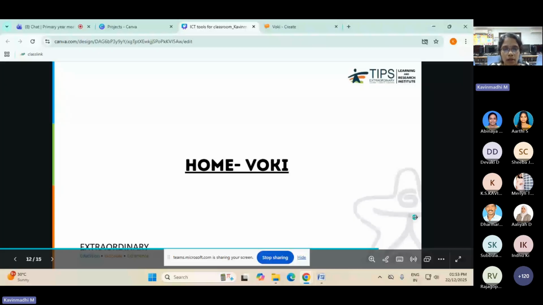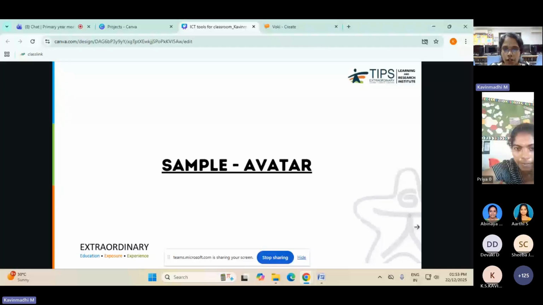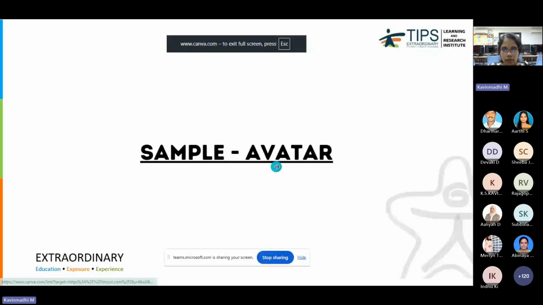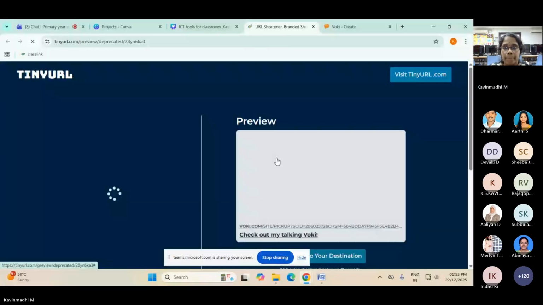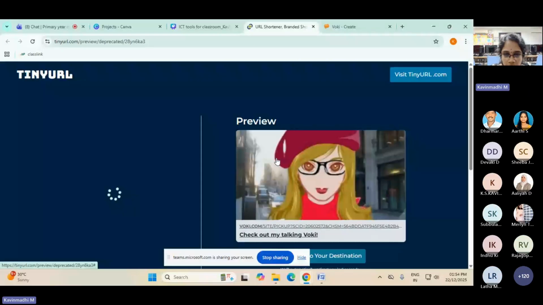This sample avatar link was created by grade 2 children for their unit celebration. I'll just open it and you can see how it's working. It's taking some time, and also this is AI powered.